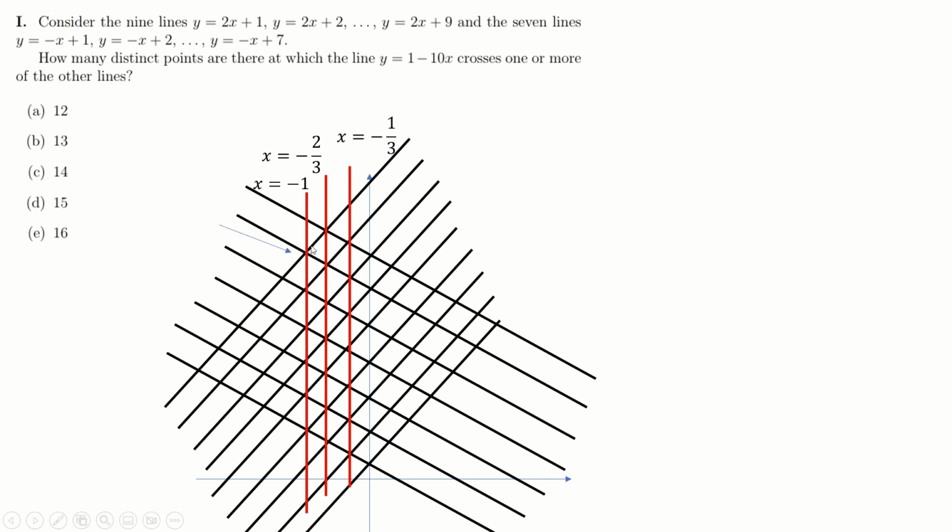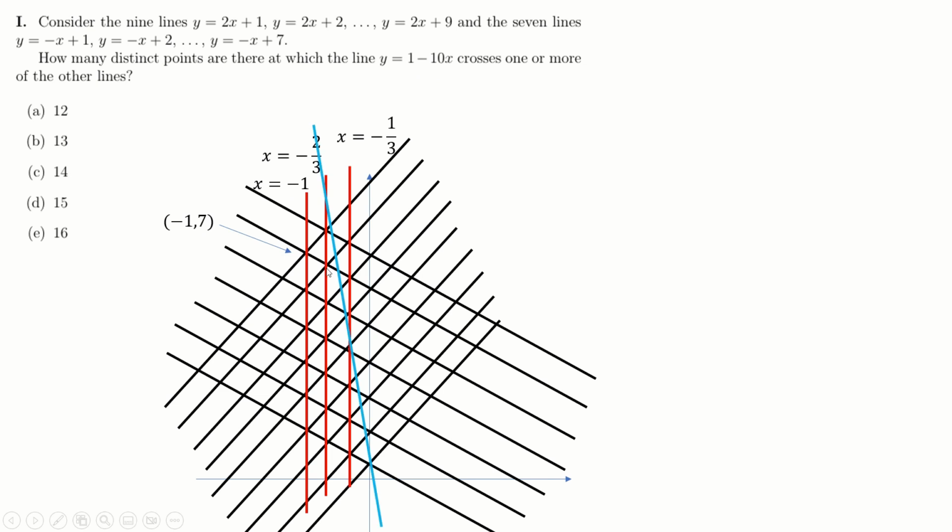I decided to find this coordinate here, which is the most leftwards intersection we've got. That's the intersection between the top line, 2x plus 9, and minus x plus 6. If you do the maths, of course, we know it's x equals minus 1, so you can just put that into minus x plus 6 and you get 7. Now, this line here, at x equals minus 1, goes through 11, so it's way higher than that.